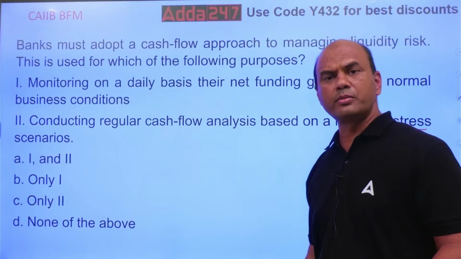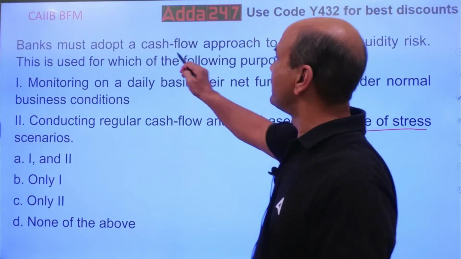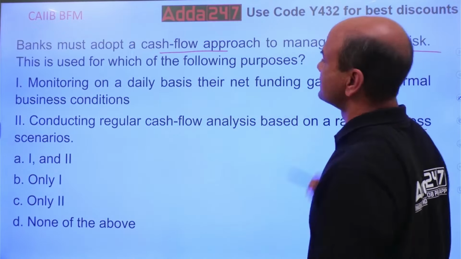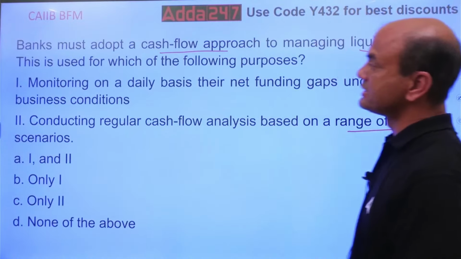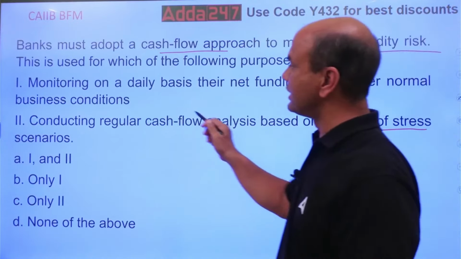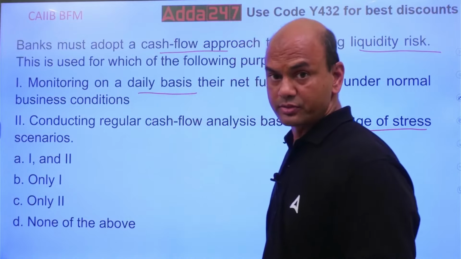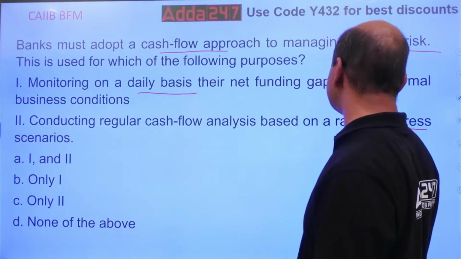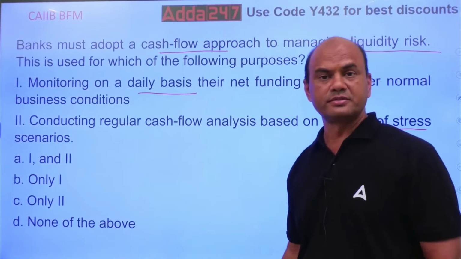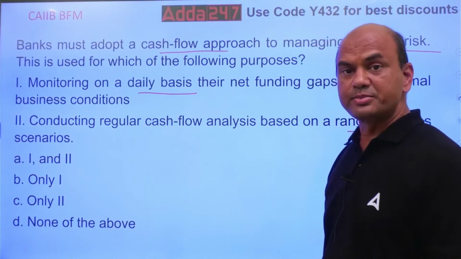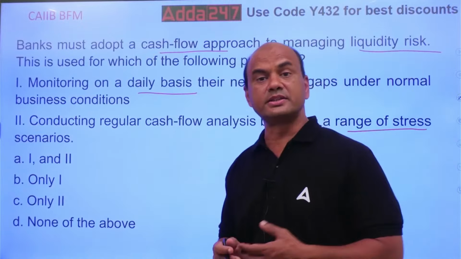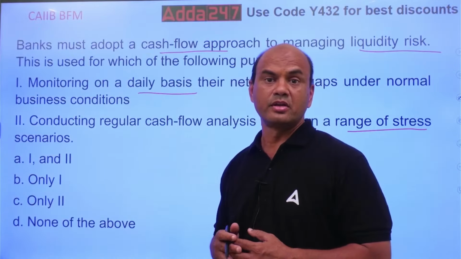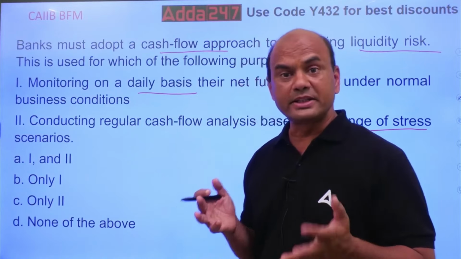So where will we adopt this? The cash flow approach we have to adopt to manage the liquidity risk. For which scenarios? Daily cash flows. Do you manage daily cash flows? Yes, that is true. What about this regular cash flow analysis based on the range of stress scenarios? Stress means what? What all situations can arise? What all can come in the future? Means what all in the present scenario also.